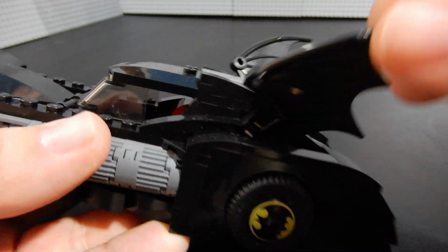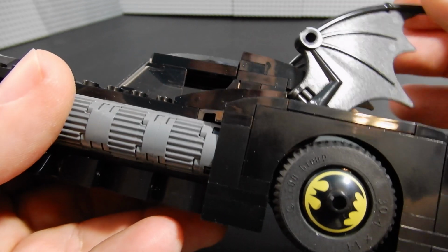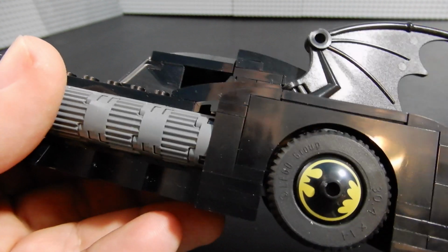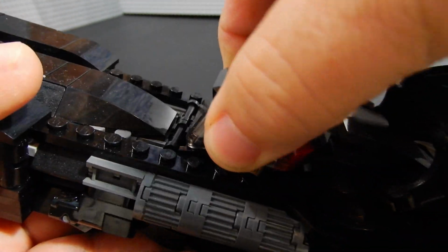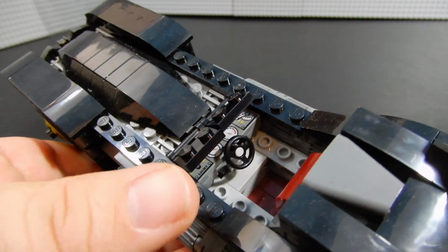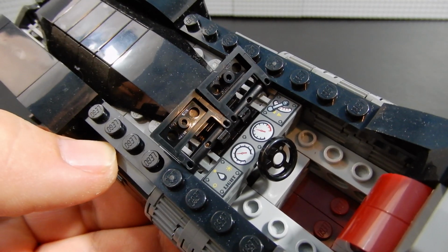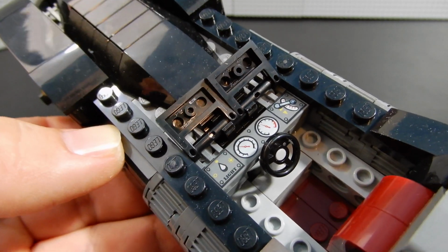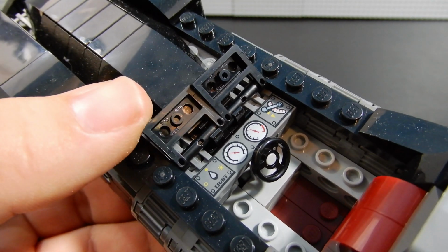These wing elements are movable, although they don't move in universe. They're just, for the sake of building, that's how it worked out. If we remove the cockpit and take a look inside, there's room for just one figure. He's got a steering wheel and a nice printed column, a 1x4 piece that has a couple of gauges, and it's just a nicely done piece.